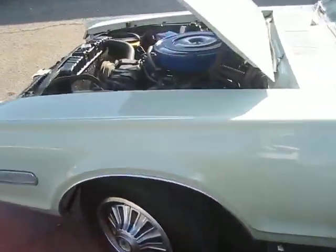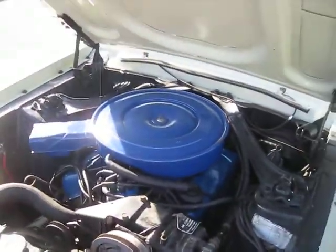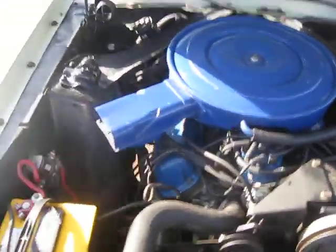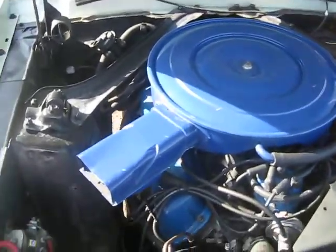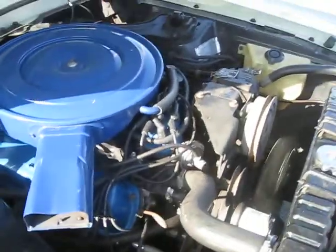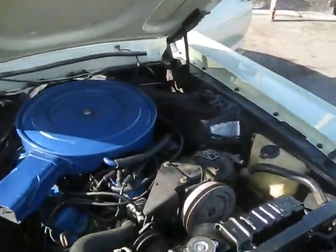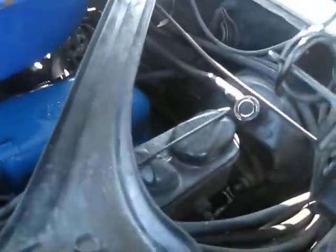That's a dual exhaust, stock. Everything's stock original. This car hasn't been modified at all. Engine runs great, it runs cool. The radiator's been re-cored, replaced. Water pump, brand new fan, battery. Again, the motor's been rebuilt, so all new gaskets that you can see with the eye. Only thing that has been replaced on this vehicle for fuel economy, this is actually a 2-barrel carburetor and 2-barrel intake.